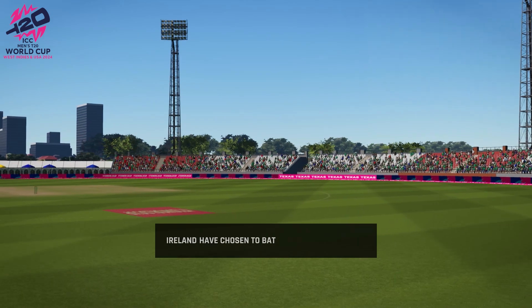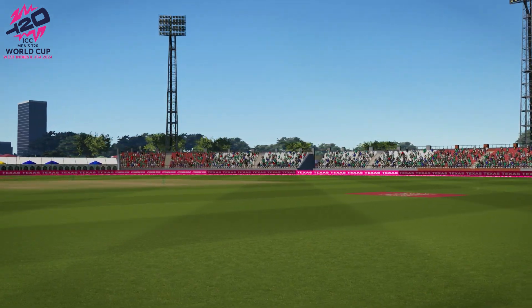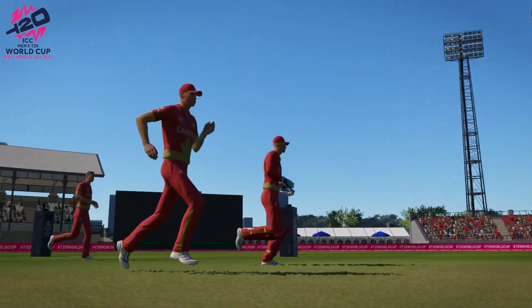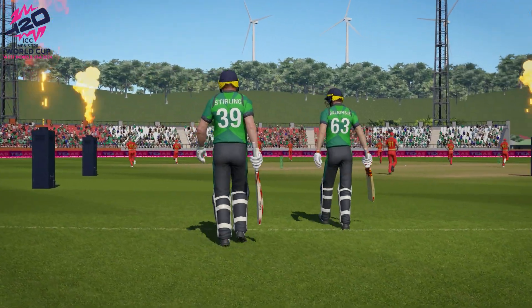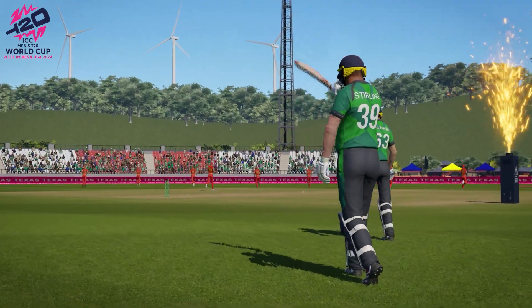Probably not a bad toss to lose. The decision is to bat first, but I reckon having a bowl on this pitch could be the smart decision. These two teams always produce some great games as you see some of the key players come out onto the ground. It's a fantastic crowd in today. It's an evenly poised matchup. Let's see what happens first forward.